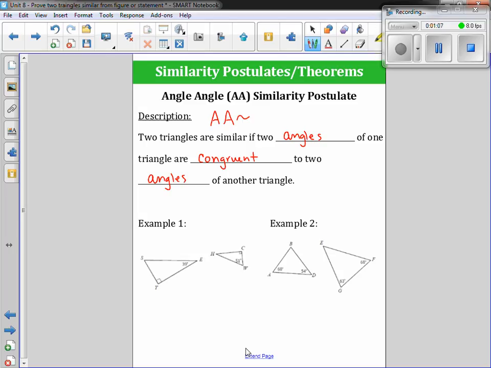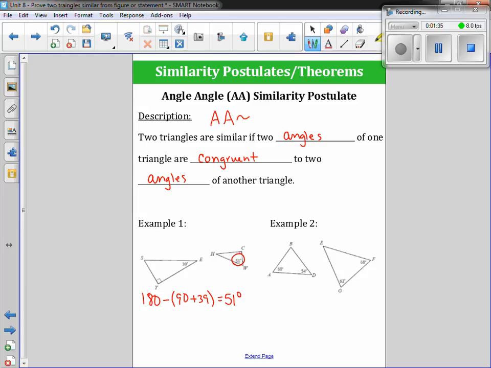angle. But I'm going to subtract the angles that I have to see if I get the angle that I want. So I'm going to take 180 minus 90 plus 39. I am subtracting that value and I find out that it is equal to 51 degrees. So therefore, my angles are similar.